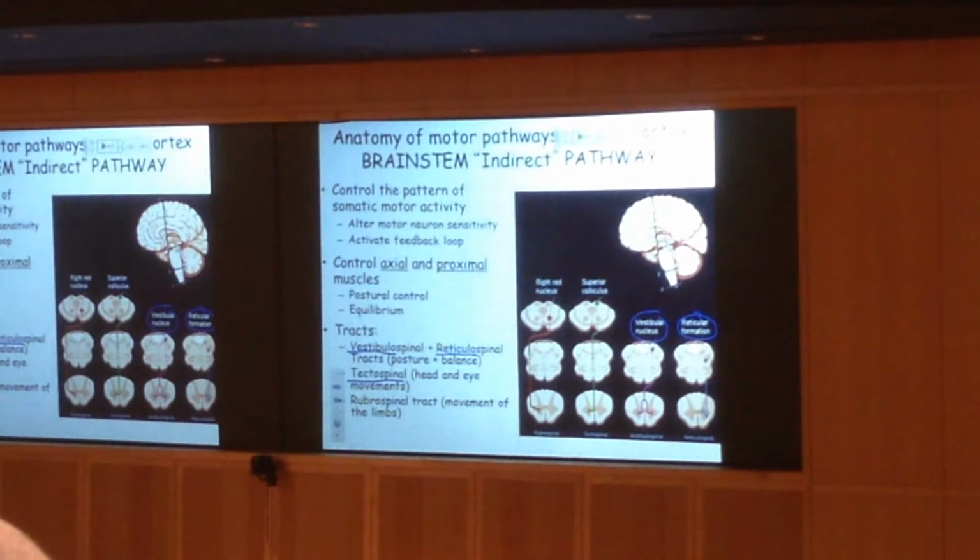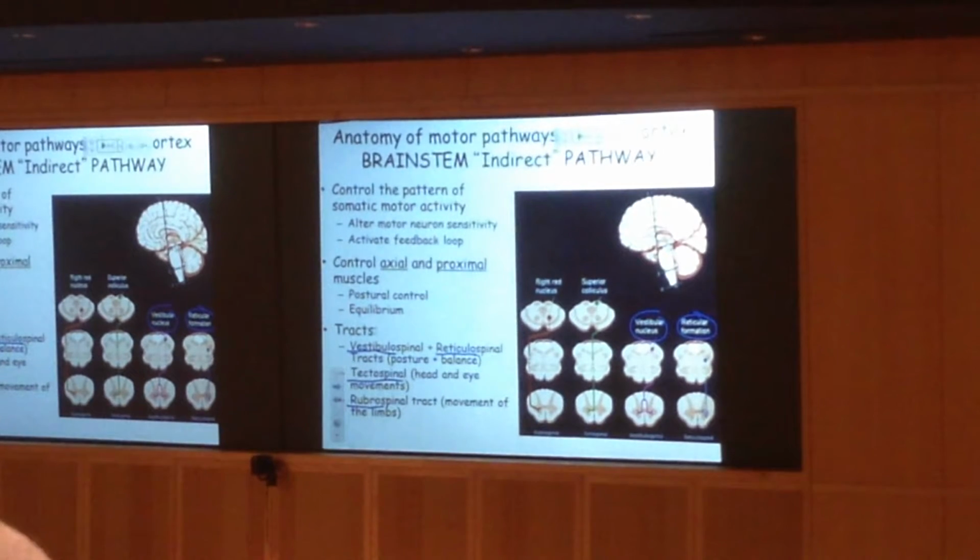And the neurons originating these pathways are coming from the superior colliculi. And rubro means red, so it's the red nucleus. We mentioned that a little bit when we talked about the central nervous system. So this is the initial part, the nucleus where the pathway originated from. And the later part, spinal, means the termination part. So they all terminate at some level in the spinal cord.